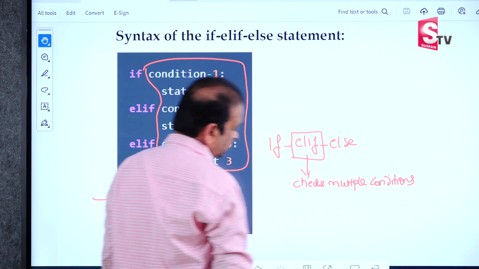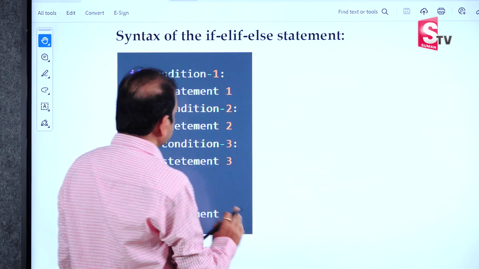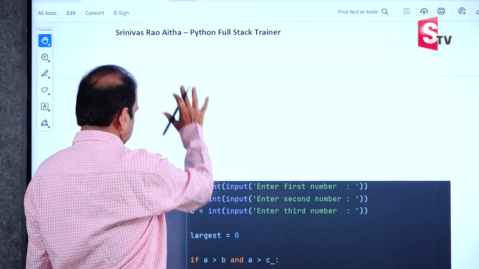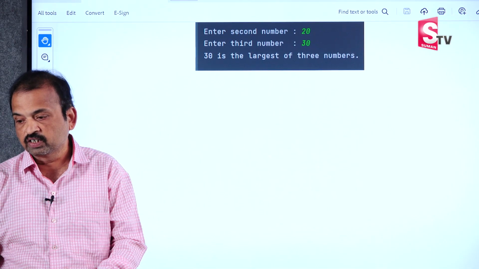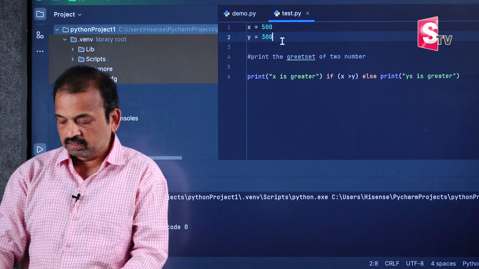Now we will see one example. Right, so I'll go to PyCharm.